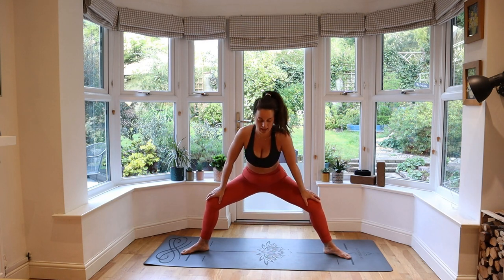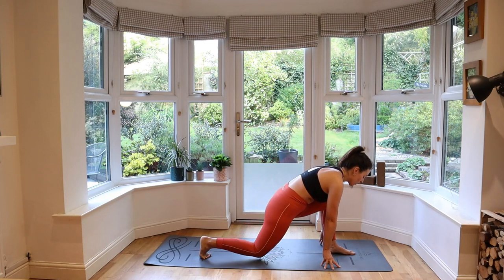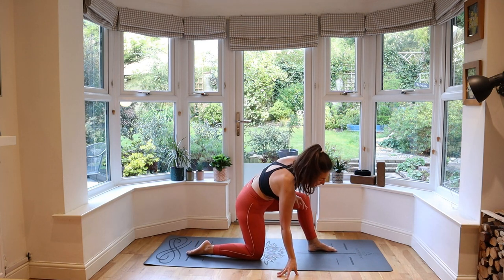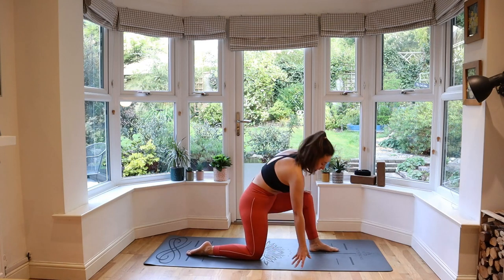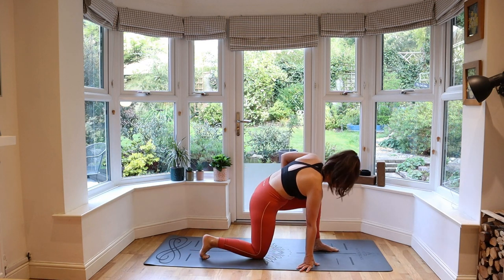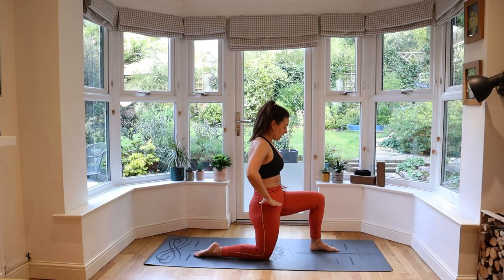Okay, next inhale, spin all the way around so that we're in a low lunge. With our left leg forward, right knee down. This is my favorite stretch at the moment, so sorry if you're getting bombarded. So we're in this 90-90 lunge here. So we've got left foot, our ankle and our knee in line, and then we've got our knee and our hip in line with the right side. So this is an amazing hip flexor stretch.